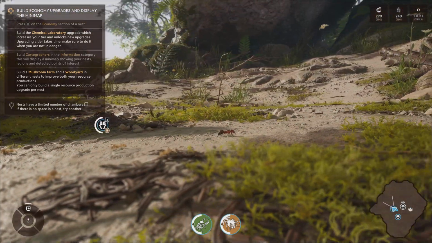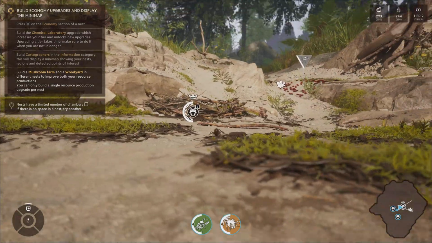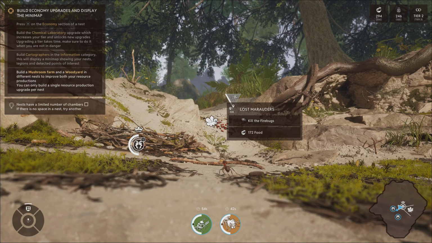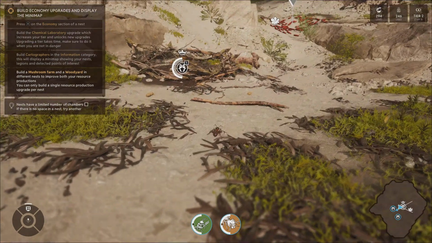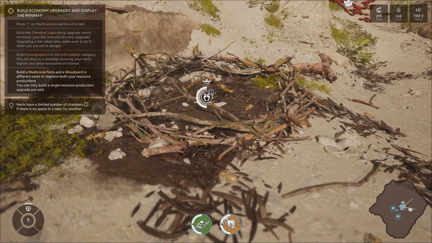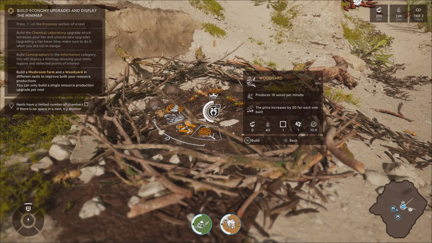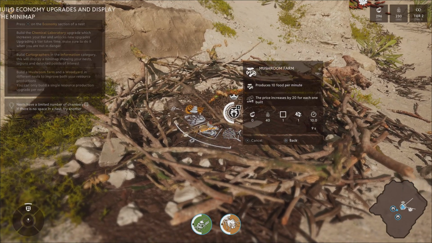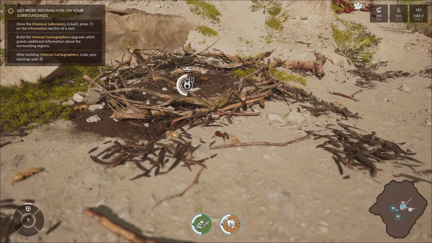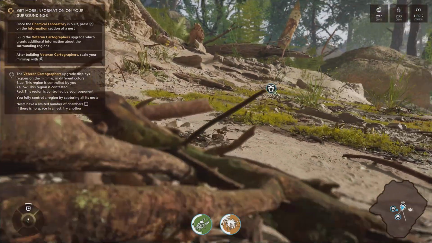When that is built, it will slowly generate wood. We're going to fight with these insects here in a little bit. But right there we have another resource. There's some food right there. It's a finite amount of food, but we'll get to that in a minute. Right now we're going to go into the economy, and we're going to build our mushroom farm here. So now it's going to be generating food very slowly in this nest.